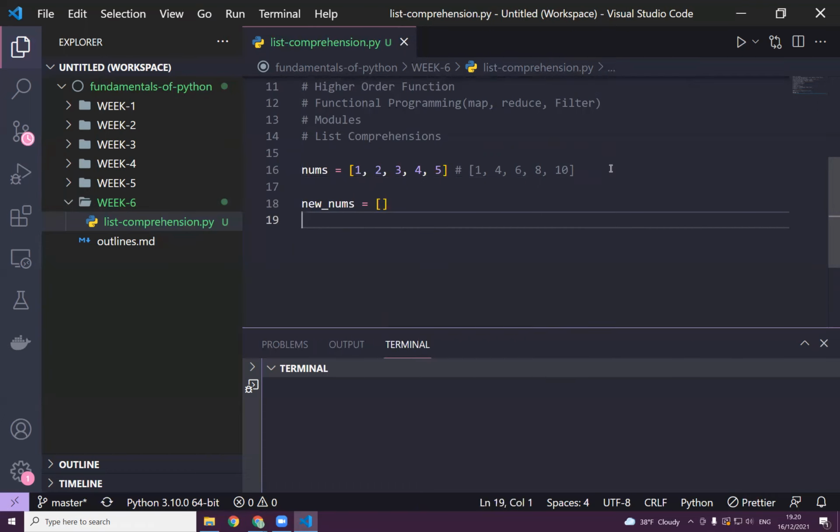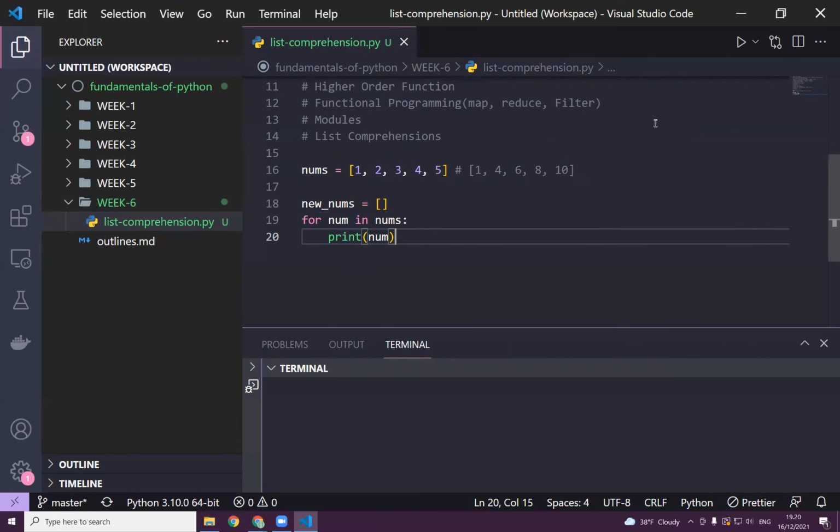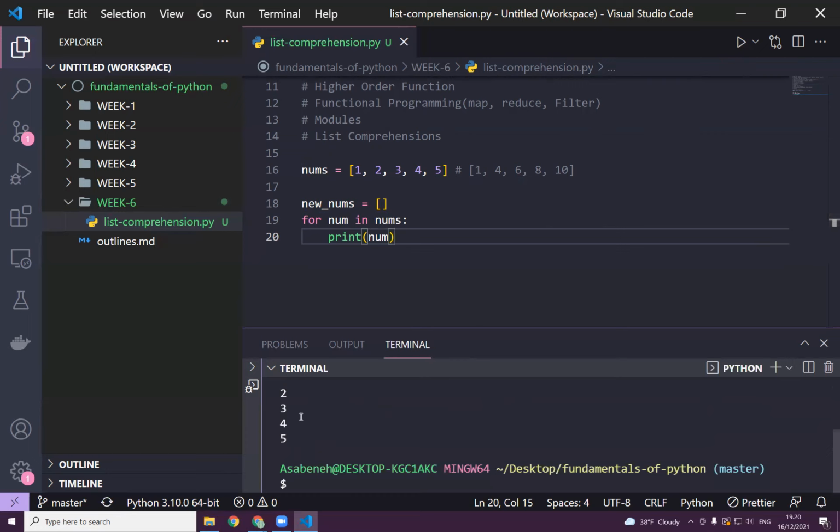You should create new nums, empty, and then I can say for num in nums. First, let's see by printing each num, and let's run. As you can see, I managed to print 1, 2, 3, 4, 5, but how about if we multiply this by 2? As you can see, I got this, but I have to append this value now.